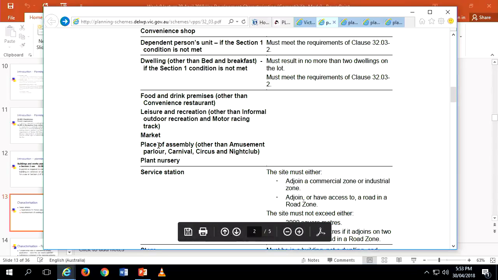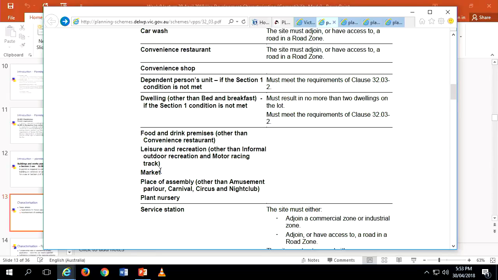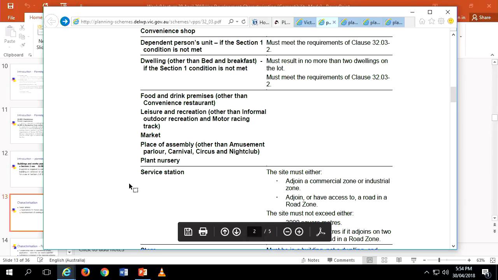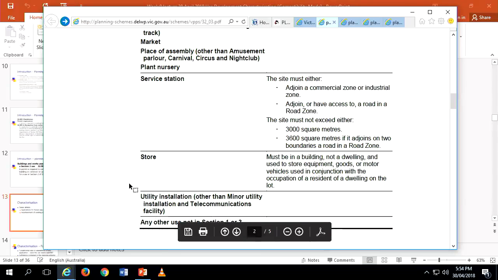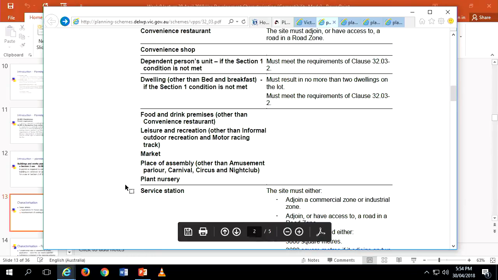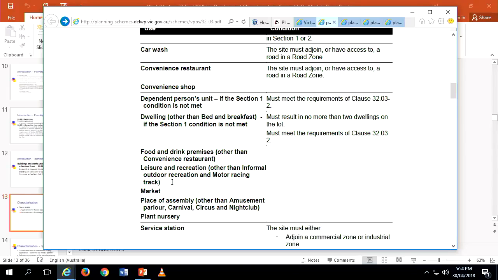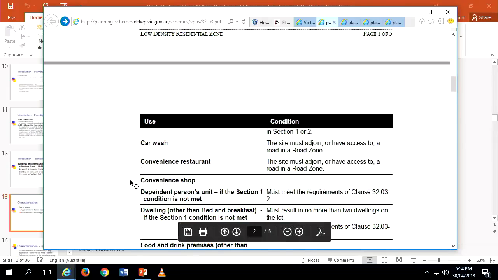This is a classic. Place of assembly, or a place of assembly. It could be a church or a mosque or a synagogue or a temple, etc. But are you allowed to conduct those things in a house? Are you allowed to have people assembling in your house when you have a party? So this grey area is kind of impossible to get rid of. You can get more precise, but you can't get rid of it completely. And I'm not trying to sort of deliberately confound you.